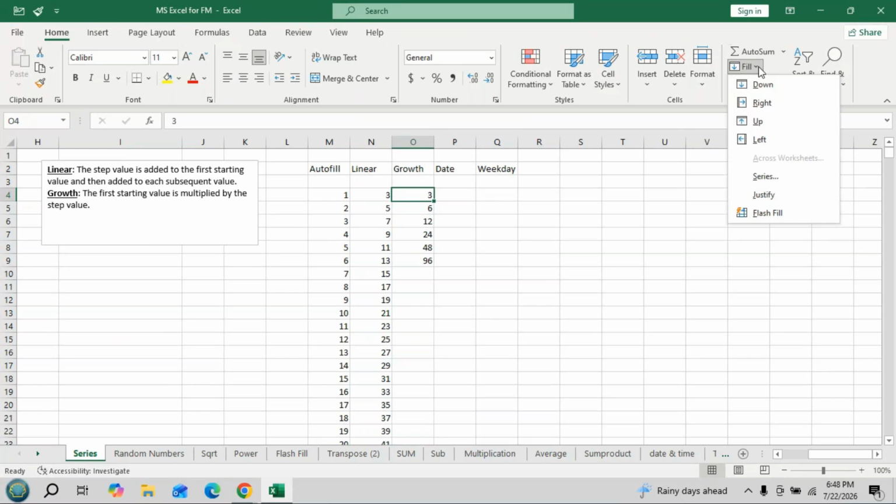So you have to go to this option from the home tab.